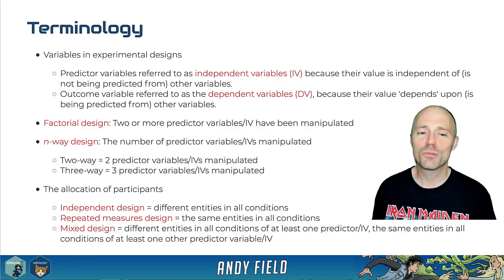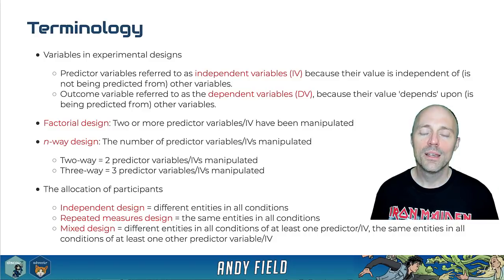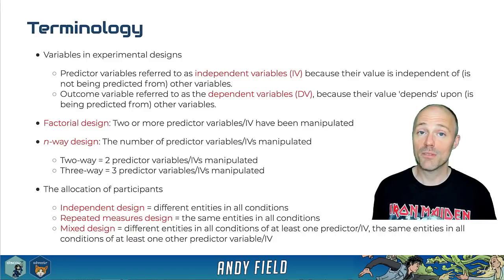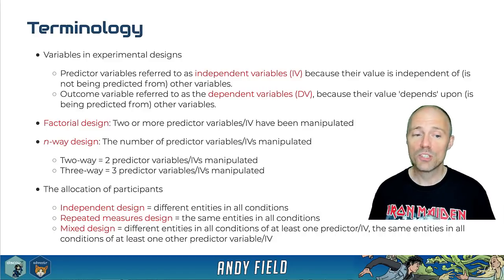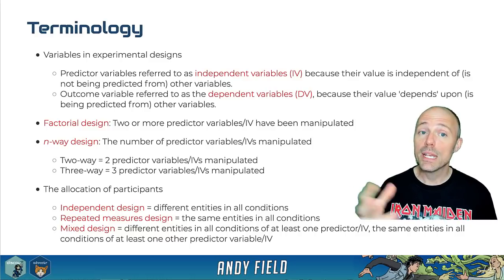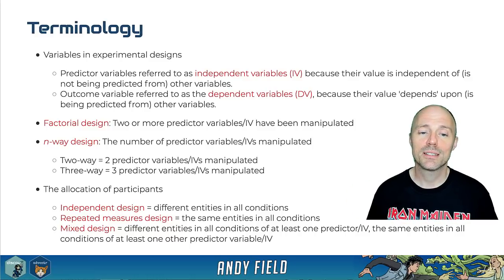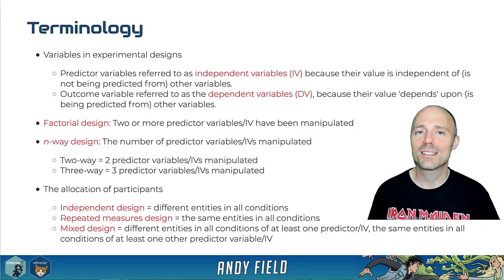What is a factorial design in the first place? Well, a factorial design is where you have 2 or more predictor variables that have been manipulated. So it's typically applied to an experimental design, where rather than just having one predictor variable that the experimenter is manipulating, there'll be 2 or more. So factorial design is where we've got several predictors, normally categorical predictors. So people might have been assigned to experimental conditions representing different things. So the factorial refers to the fact that there's more than one predictor or factor.